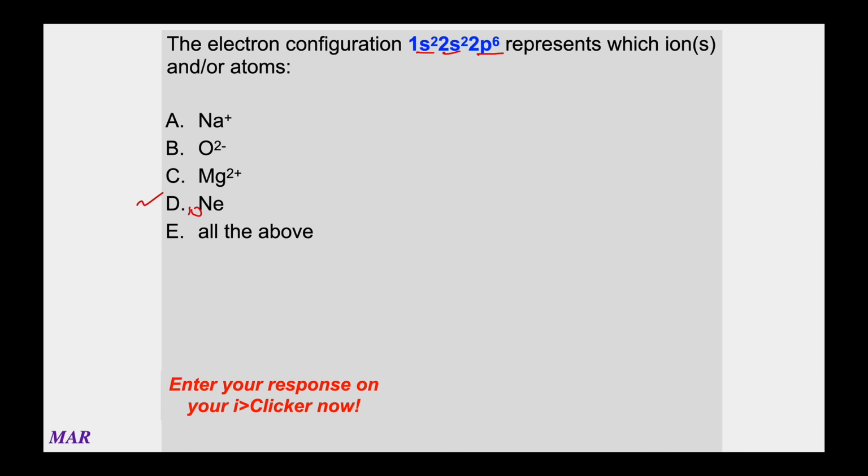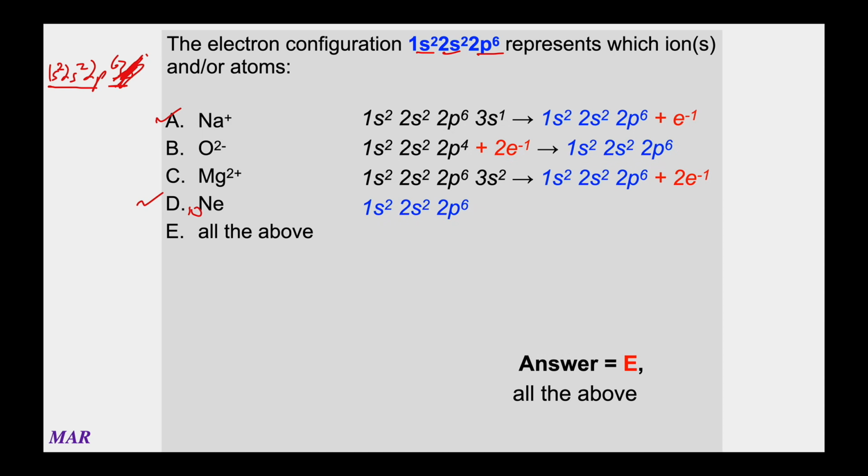Now, neutral sodium has 11 electrons. Neutral sodium would be 1s2, 2s2, 2p6, 3s1. But sodium plus 1 means we're taking away an electron. And you take it away from highest n, or highest n plus l. 3s is higher than 2s and 1s and the rest of sodium's. So for sodium plus, we're going to take away that 3s1. And guess what? Sodium plus 1 is also 1s2, 2s2, 2p6. So now you can see that at least A and D are correct. You're going to find here that all of these have the same configuration.